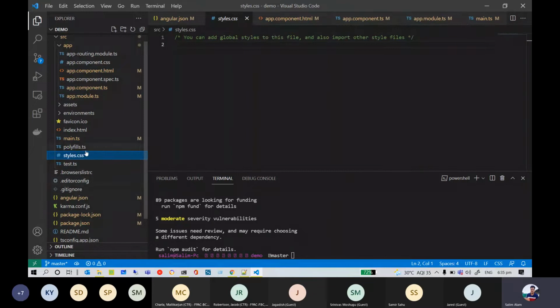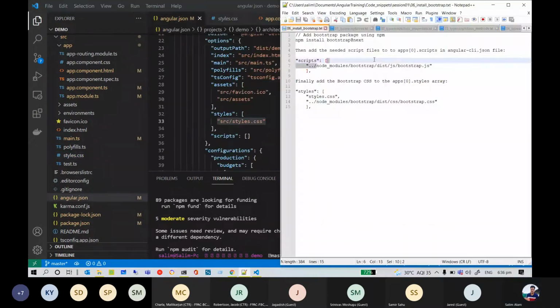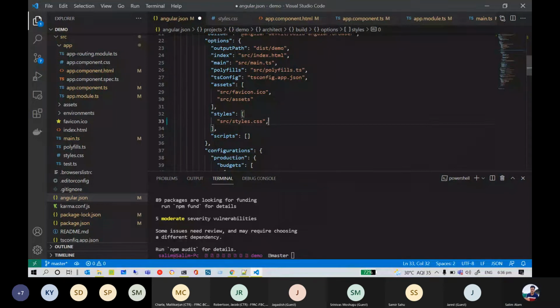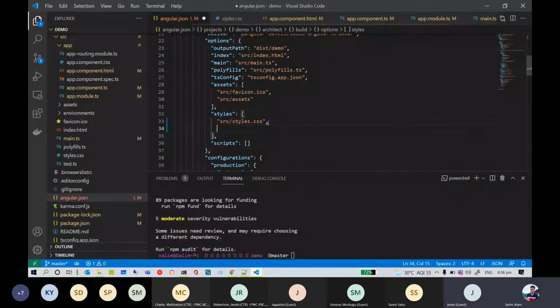Because we have just installed Bootstrap and we want our application to work with it, I'll give it the path of our Bootstrap CSS. Again, this is an array, so I need to put a comma separator, and now Angular should be able to find the Bootstrap CSS.